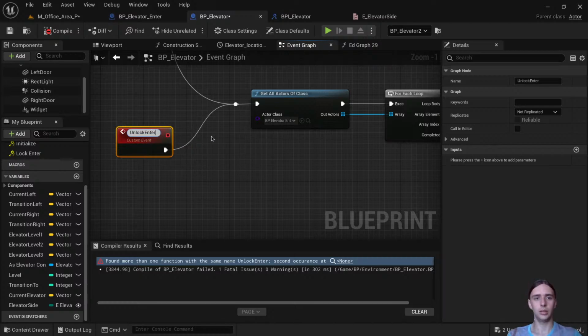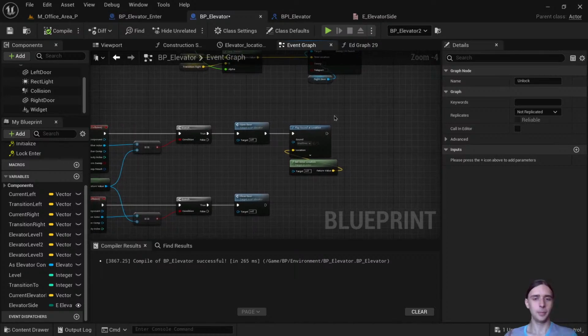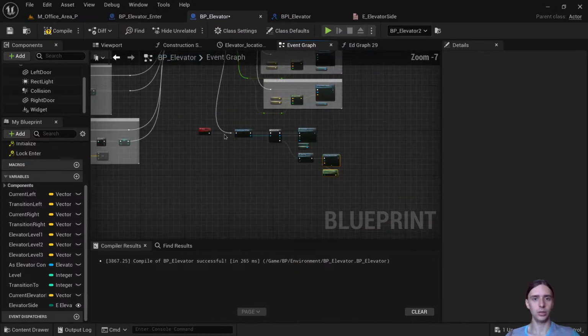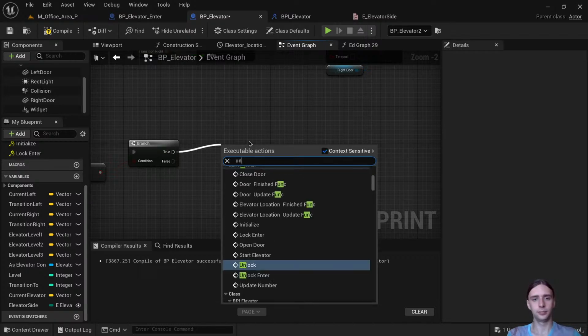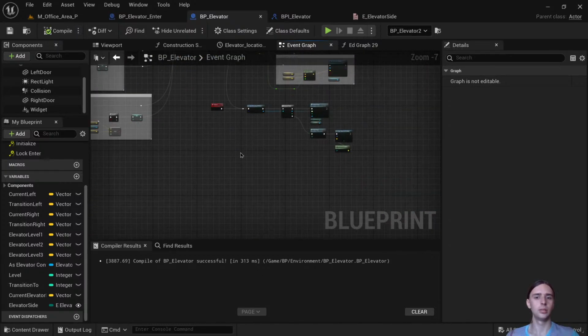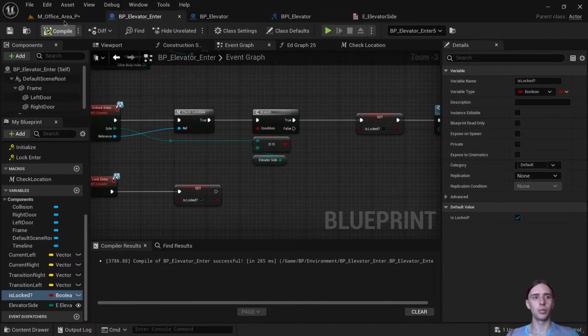Unlock, enter, and unlock, enter. Okay, unlock. Maybe just set to unlock and yeah, so then play the sound at location. And just call this event, but by default this will be actually locked always.